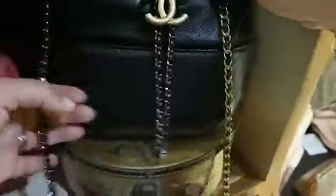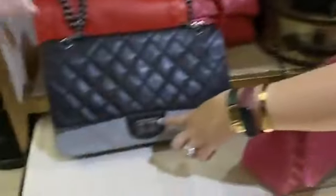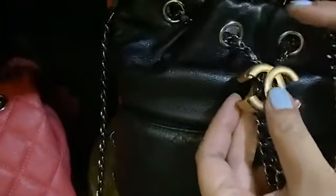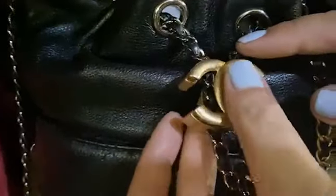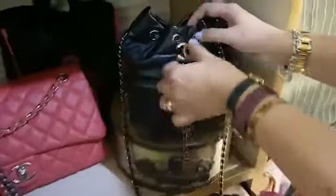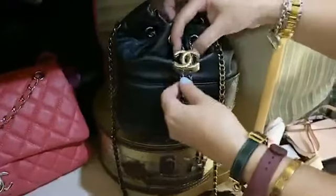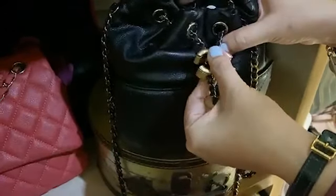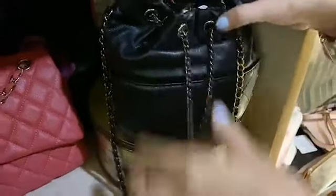And then we talked about the clasp earlier, the reissue. This one, the double C clasp. And then this one, the Leboy clasp. And of course, the new one they have, a limited edition Chanel drawstring. When you pull it, you can't just pull it out. There's a lock. You press it and it flows down so it's easy to open.